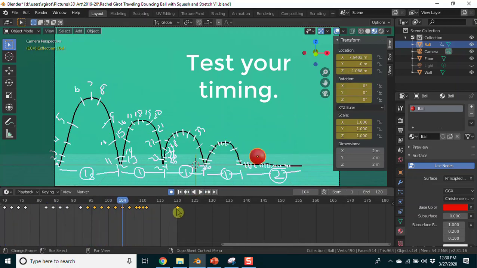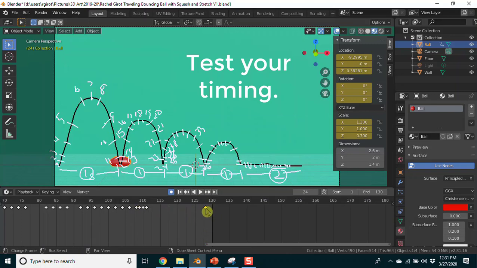I'm going to press pause, and I'm just going to select this one keyframe. I think I'll move it over a little bit and see if that slows the ball down. Let's find out. Or did it speed it up? It did speed it up. I want that ball to slow down. So let's try ending this at 130 and see if that does the trick. We can put a playhead over here. We don't have to start there every time. Let's see. It did slow it down. Good. So the further apart that was, the slower it goes.